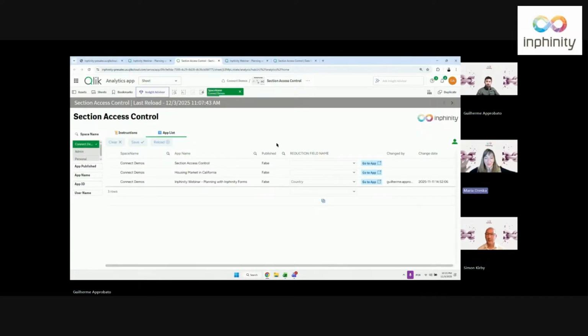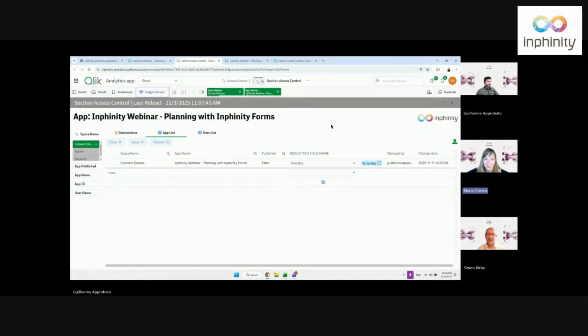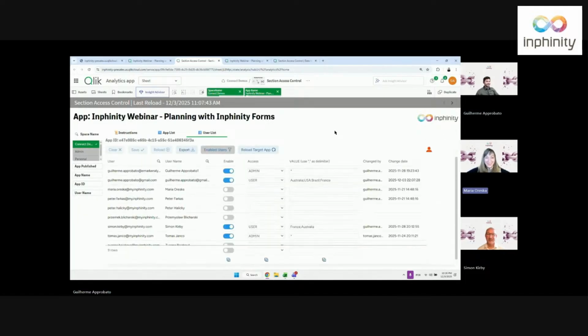I have a lot of ideas because I really like the way you did it in this application. So I want to share everything and ask everything. Can you imagine a multi-level section access? Like having one or two administrators who can manage which section access other administrators can manage?